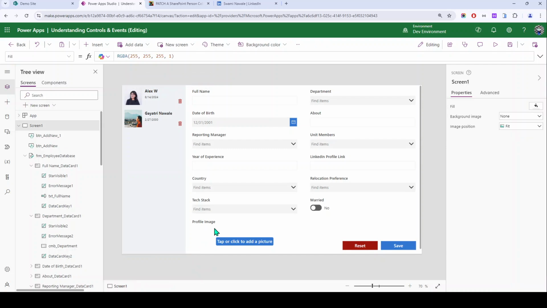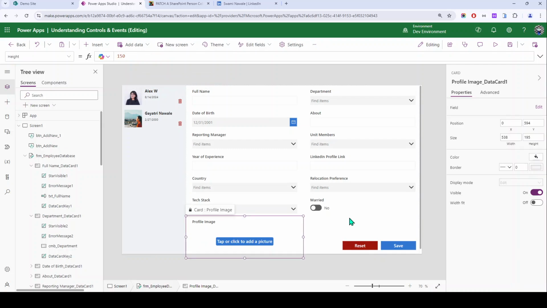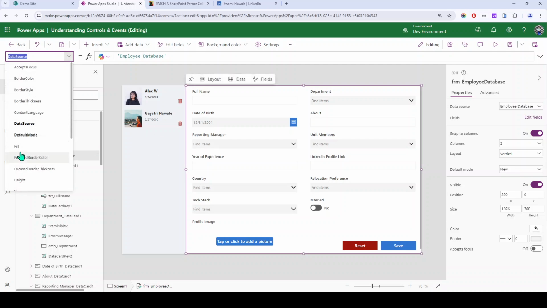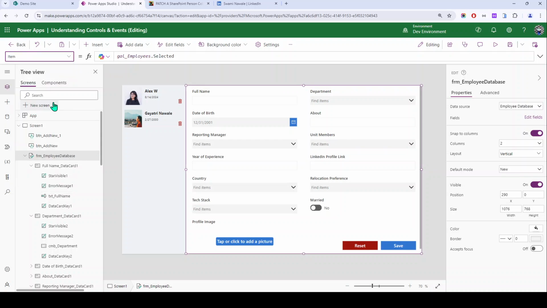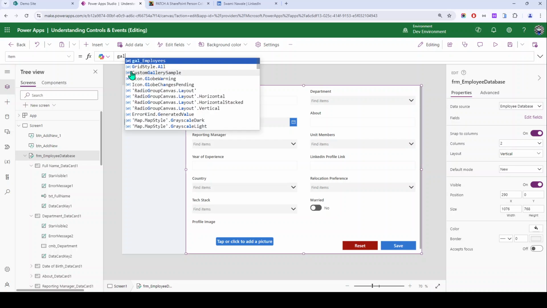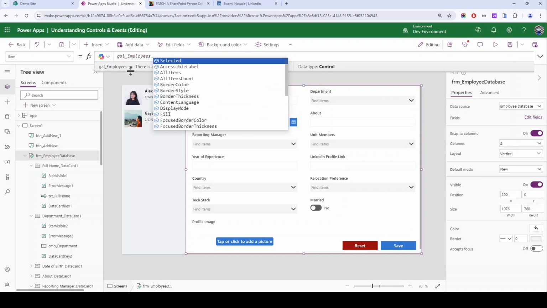So for the form control, there is one property called item. So I will select form and there is a property called item. So for this item, on your side it will be blank initially, but here what we have to specify, whatever the gallery you have dot selected.